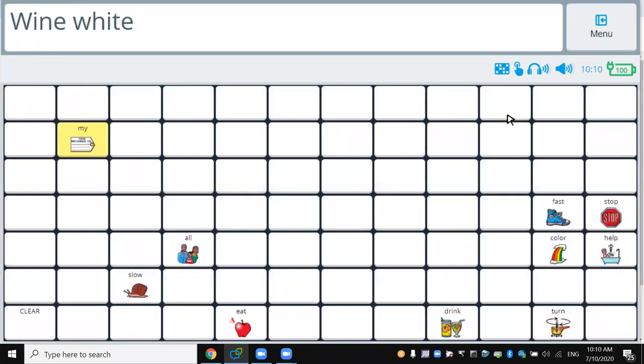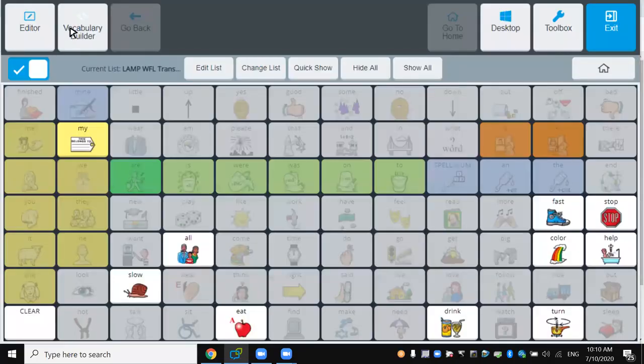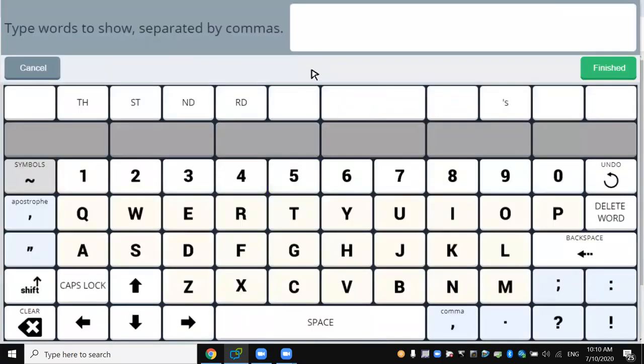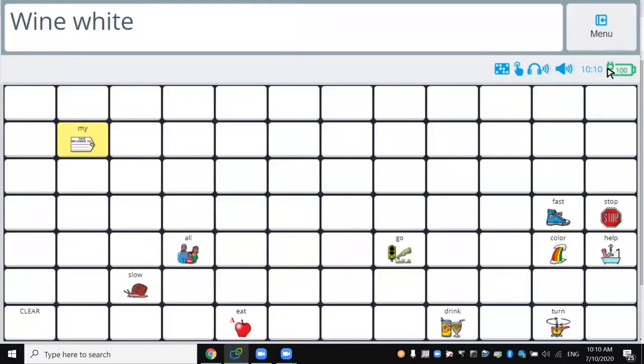White. All right. So now you realized that, I don't know, you want to add some other word like the word go. You'd probably be best off if you just did that on the fly. If you know where it is, you could touch it. But I really find this quick show, go, finished to be even quicker. That's just for me. You get several options. Okay, that's your basics vocabulary builder. If you know that, you're doing really well.